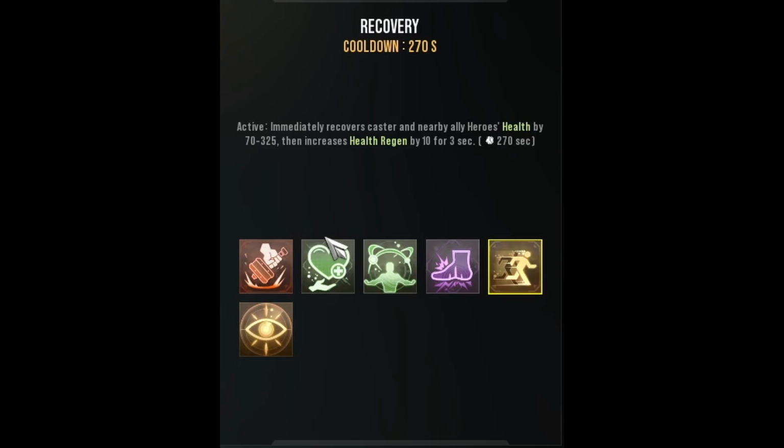The next one is recovery. Immediately recovers caster and nearby ally heroes' health by 70 through 325, and increases health regen by 10 for 3 seconds. So this is basically a support one. Supports actually have their own spell, which is the starter, if you guys are worried about that. So don't worry, supports do not get cucked that much, but this is a support relic. Obviously you could probably use it in solo, but generally you're going to use it as support. Super nice. Just another way to support your team on top of the item system. Supports have the best itemization in my opinion in the game. It's the most interesting, at least.